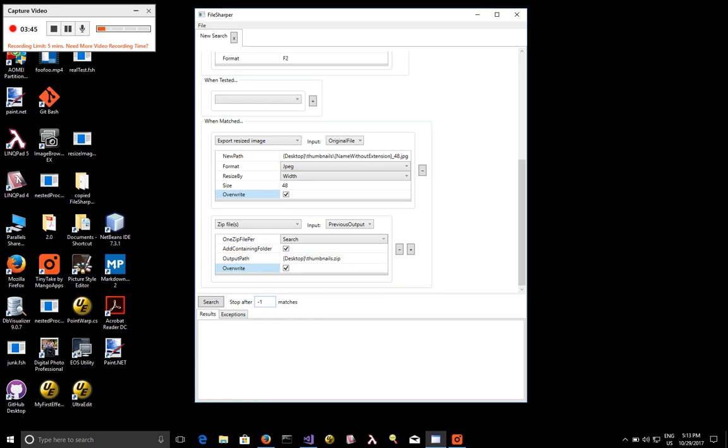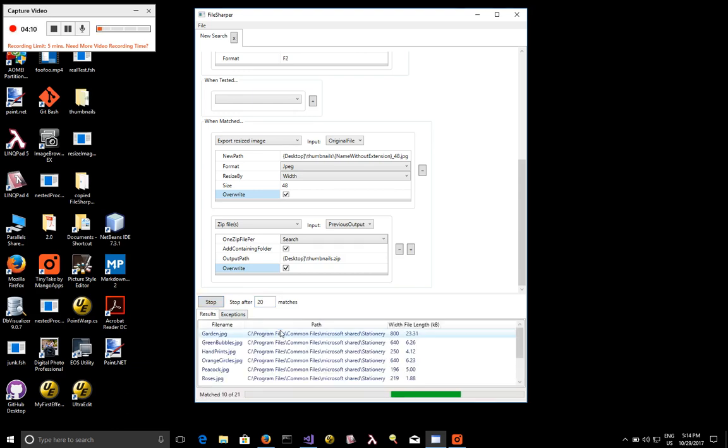So I can actually now put in a limit of the number of matches it's going to find, and I think I will do that because, well, who knows. But they're all going to get resized down to 48 pixels, so I shouldn't be getting too many large files, or you know what I'm trying to say. Okay, so let's say for the first 20 matches, we're going to stop after that, and I run my search, and you can see the image width got exported because I made a condition based on that, and the file length is getting recorded here because I specifically put an output for that. And right now we've matched 20 of 39, and it's going to stop, I guess.